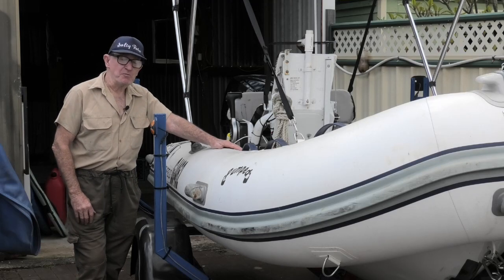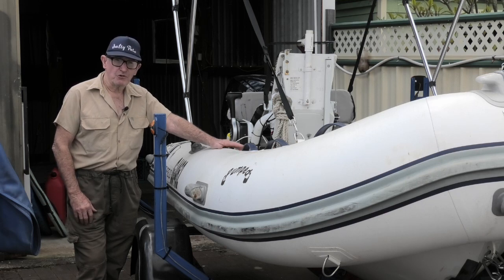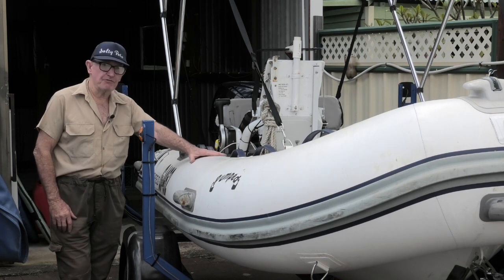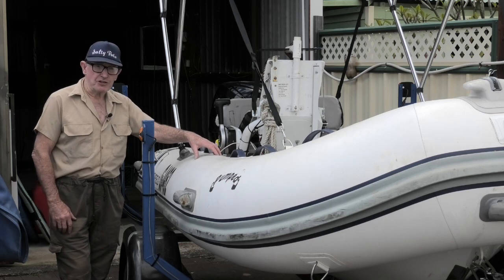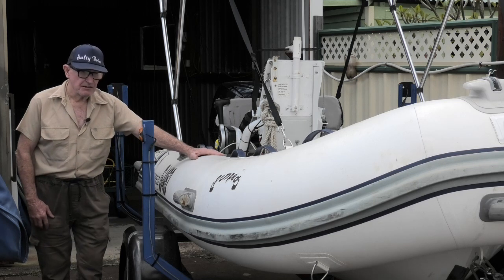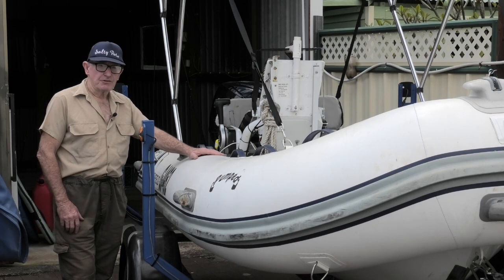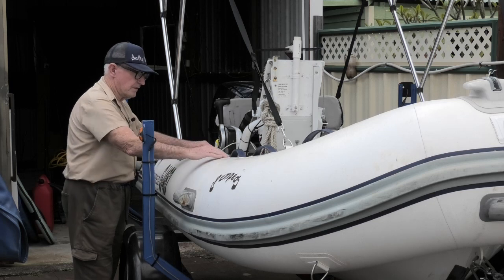G'day. I thought you might like to join me while I attempt to make an apparatus for lifting my craypots. One of the disadvantages of having an inflatable boat is you don't have a gunwale that you can bolt things onto. I've looked to see if anybody manufactures a lobster pot puller for an inflatable boat but they don't seem to, so I'm going to attempt to make my own. What I envisage making is a box with a radius to fit over the tubes.